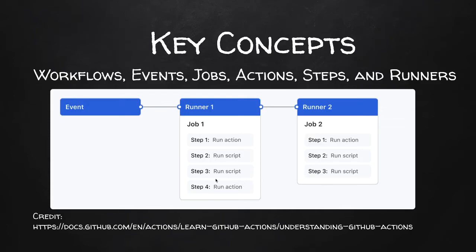For example, if we have a workflow tied to a pull request, step one might be to check out the repo — and that could be a GitHub Action. Step two would be setting up our dependencies. If we have a Node project, we'd install Node and npm so we can install any required packages — that could be steps two, three, and four. Then steps for running linting or tests would follow as the next steps.